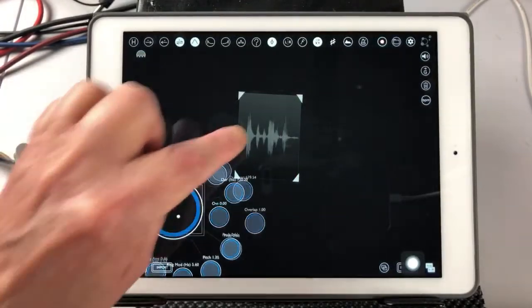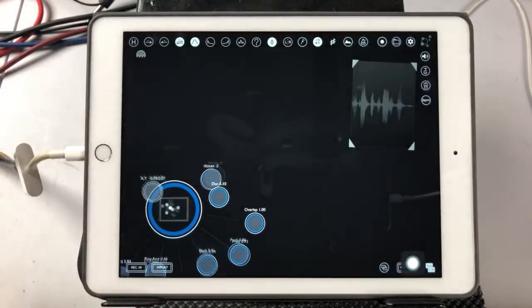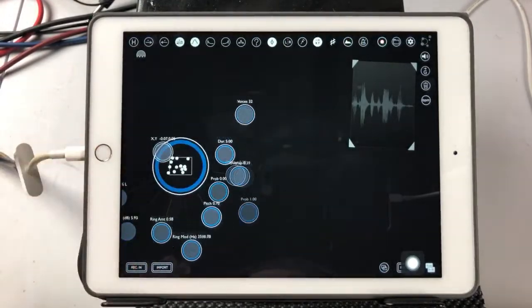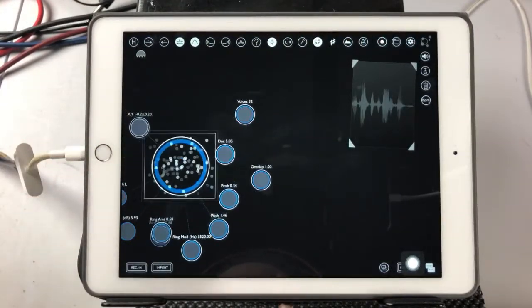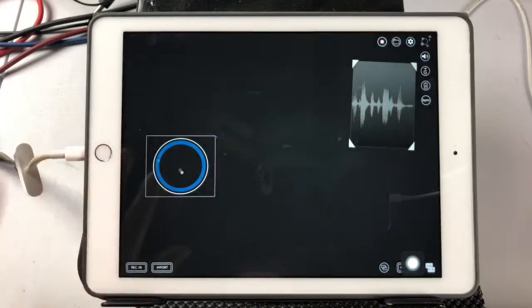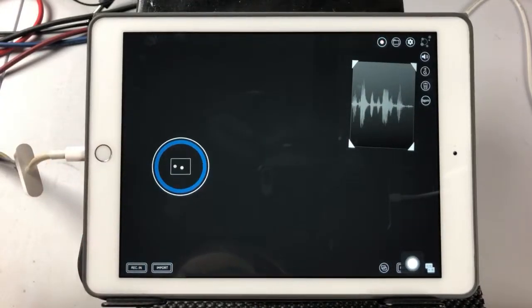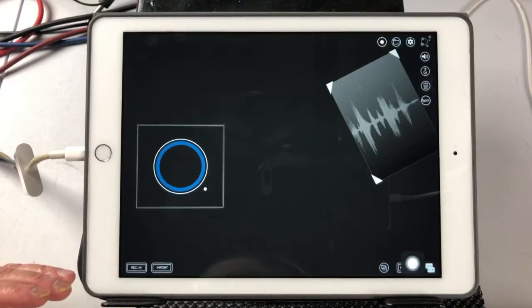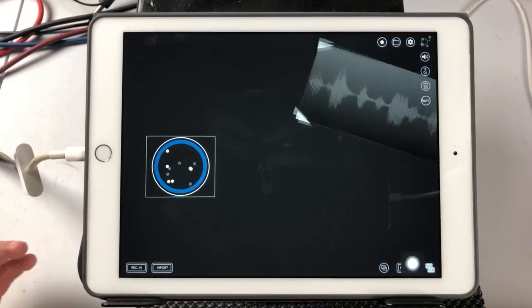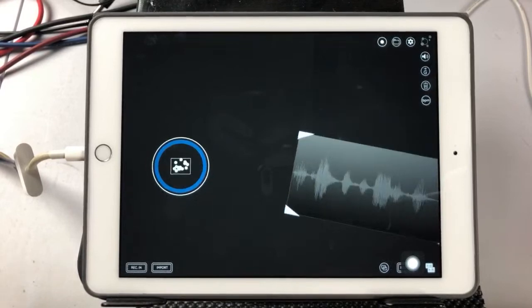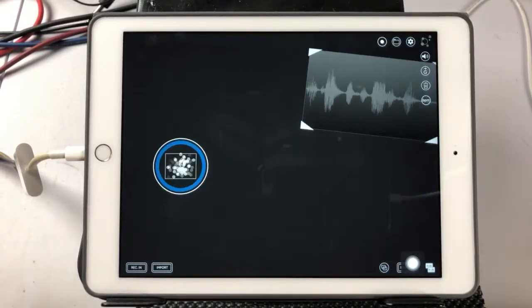And then if you want to move that grain out the way you can. And what's cool now is if I add another grain now, let's double tap this to stop it. Let me add another grain. This is very, very cool. Yeah, but you can get it to sound like anything you want. This is the crack in it, you know what I mean? I'll show you some cool stuff in a sec.